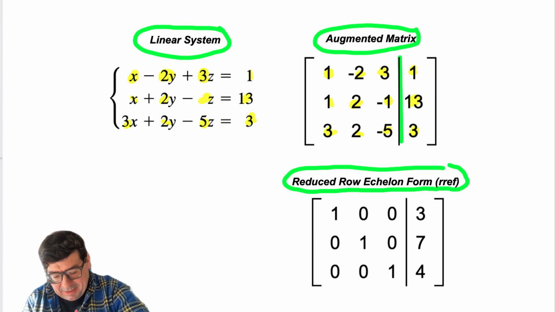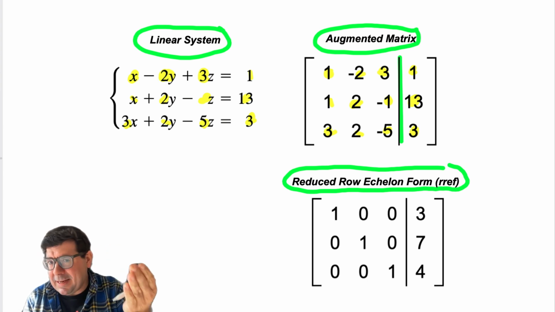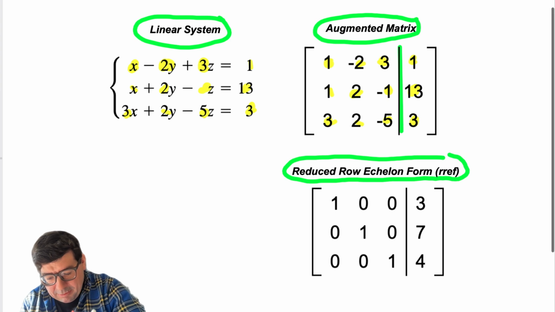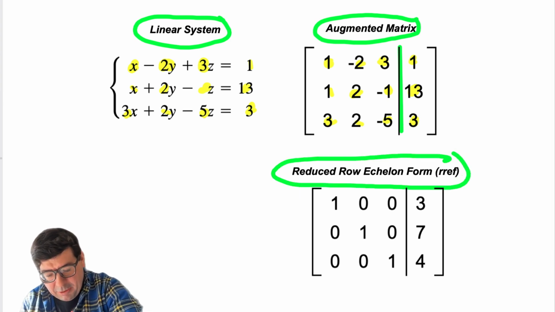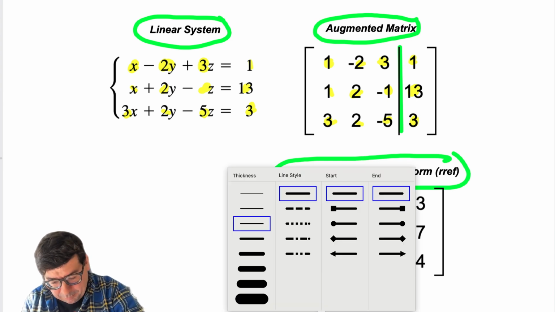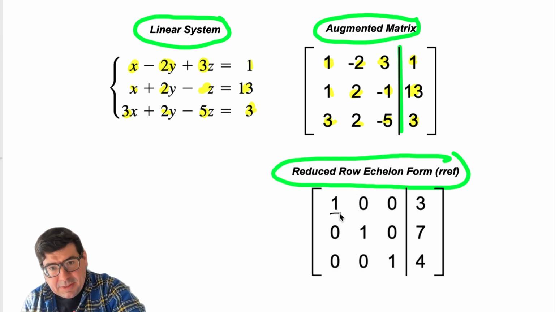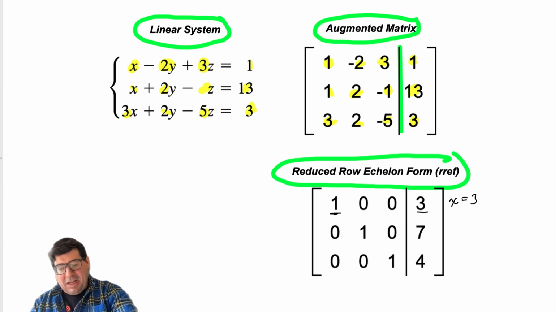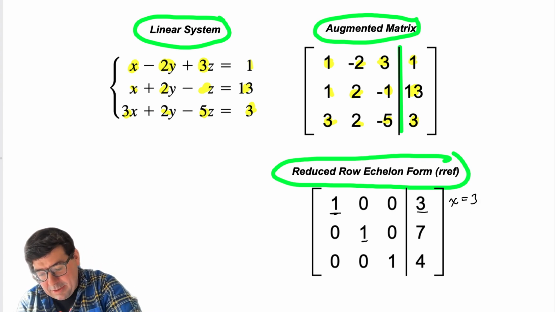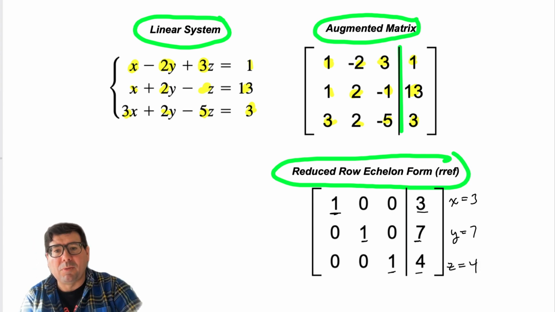Why is this so amazing? Well, it works for everything, so that's a really satisfying thought. But also, we can tell what the values of x, y, and z are. Let me just circle that again. Okay, so for example, we have the coefficients of x are always in the first column. So that tells me 1x equals 3. So it solves for x. X equals 3. The second row, we have 1y equals 7. So it tells me that y is 7. And finally, 1z is 4. So this matrix solves for x, y, and z.